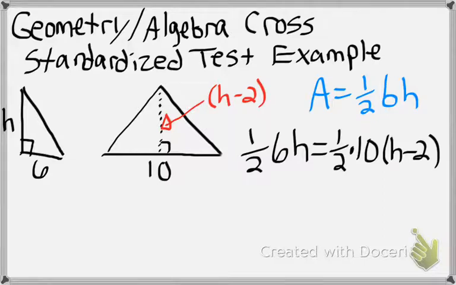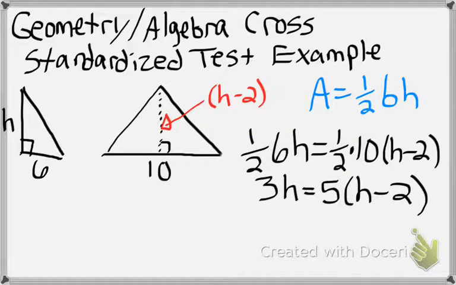I highly suggest on the right side, you go ahead and simplify that first. So the half times 10, that's going to equal 5. So I'm going to go ahead and rewrite that with a 5 in its place. And also, while we're at it, let's go ahead and simplify the left side. If we have half times 6, we know what half times 6 is. It's 3. That's what I wrote in highlighter. So I'm just going to write both of those. I'm going to put a 3 over that one, I'm going to put a 5 over that one, and I'm going to get that dog.